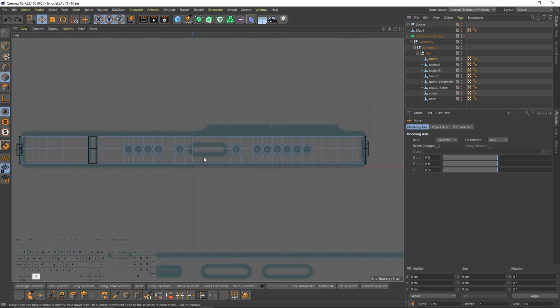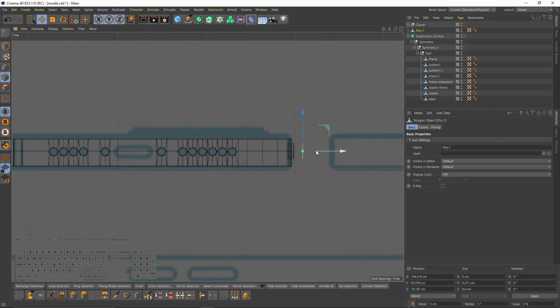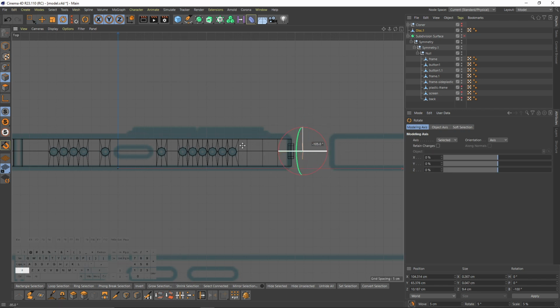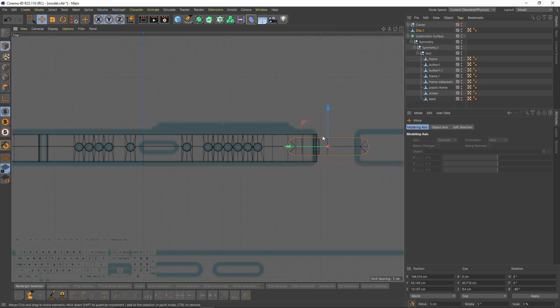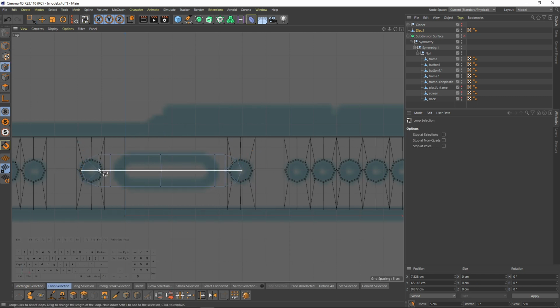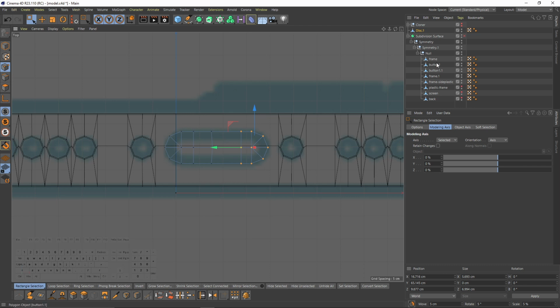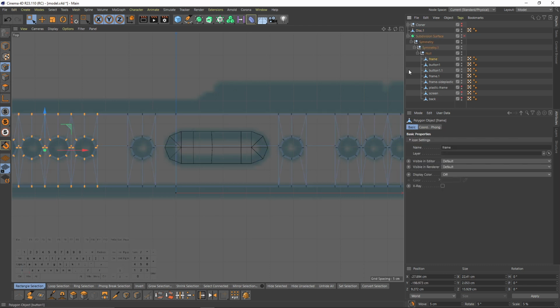Now let's do that hole or that one. I will use that disk, if you remember. So I will rotate it 90 degrees, press shift. I will scale it. Also move these points to match the image. Now I will select my frame.